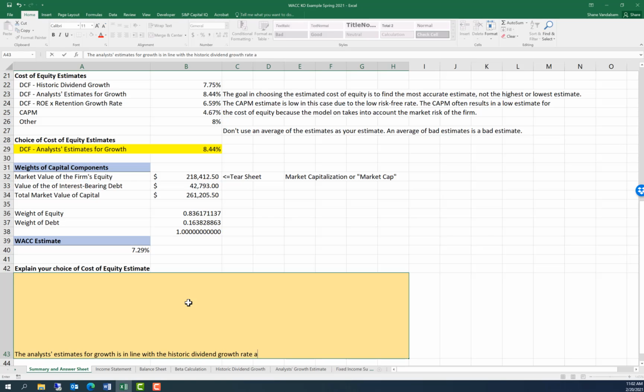And then, because Coca-Cola is a very large firm, a firm that a lot of analysts cover. We know that for large firms like this, the market tends to be pretty efficient. Okay, there's a lot of people covering it. They can come to a consensus on what the expected growth rate is, and so it's more likely for a firm like this that that analyst estimate is probably going to be a little more reliable than for a small firm.